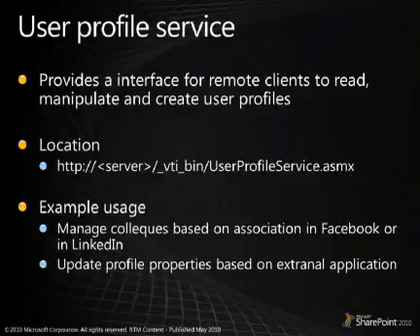The service is located in the _vti_bin folder and is named UserProfileServiceAsync. Example usages would be to manage SharePoint colleagues based on associations in Facebook or LinkedIn. You could also have some profile property in SharePoint which is not imported from Active Directory or mapped automatically. Rather, it's based on some internal HR application, and whenever it's updated there, updates should be synced to SharePoint.